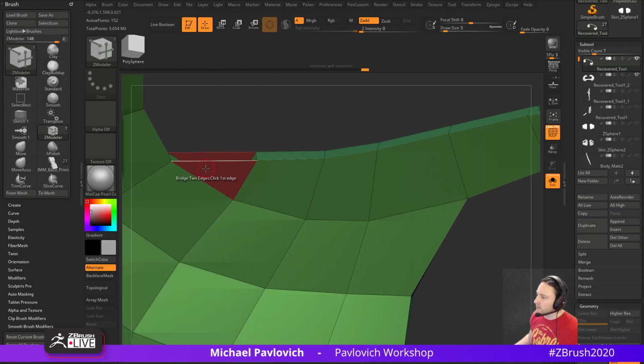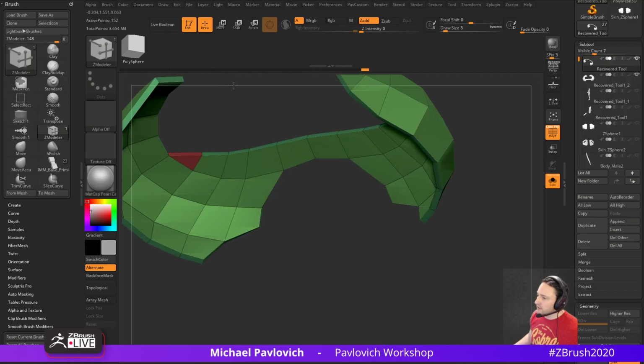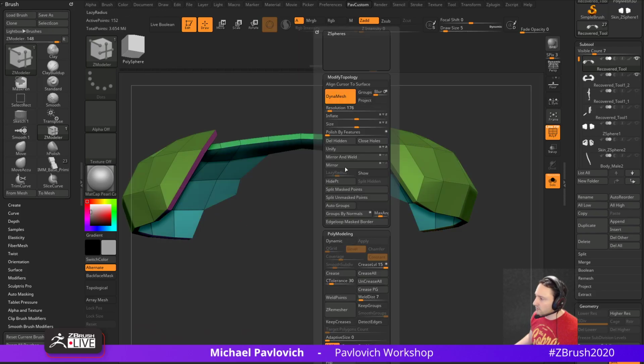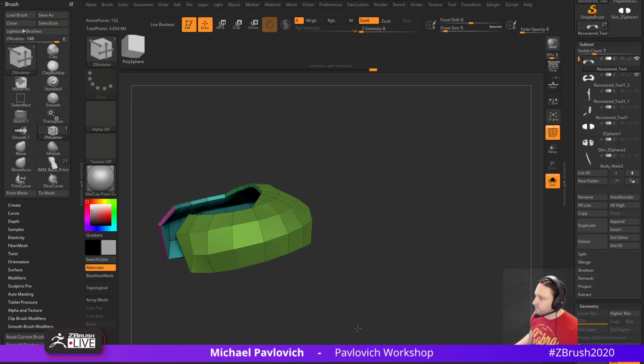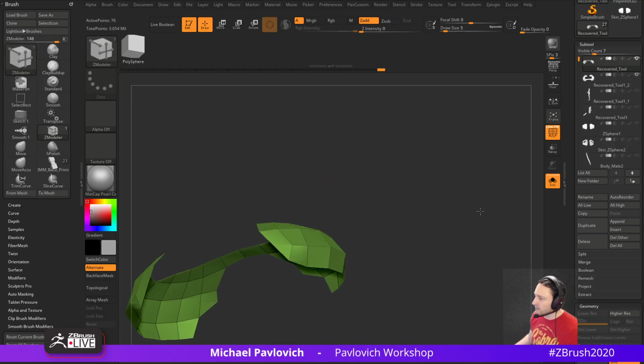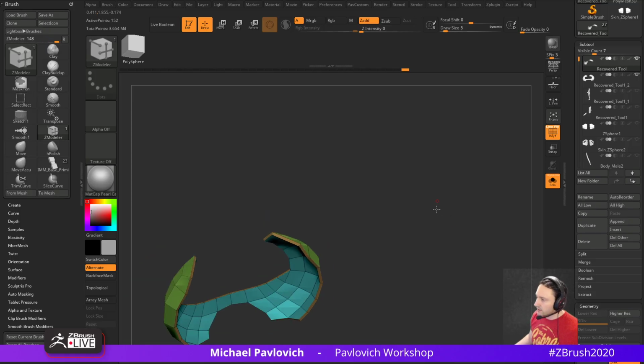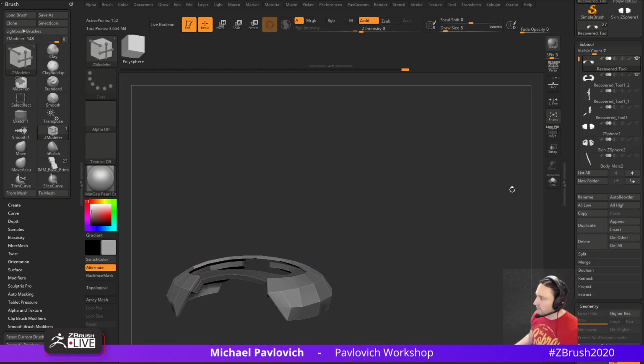Very unstable table here. And if you're like, oh, I ruined my polygroups, no big deal. Just go in here again to your group by normals and then geometry, modified topology, mirrored weld. And if you want your single polygroup down the middle to be the same, just go back here, grab these two, Control W, and you're off to the races.